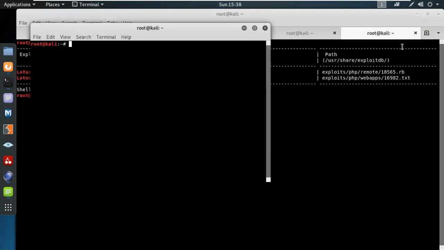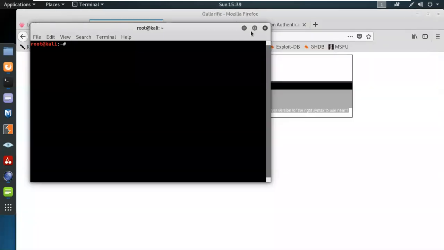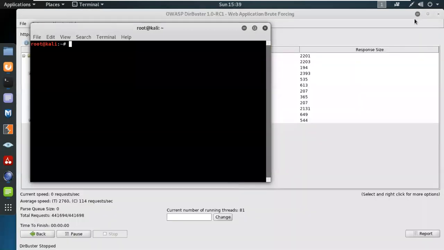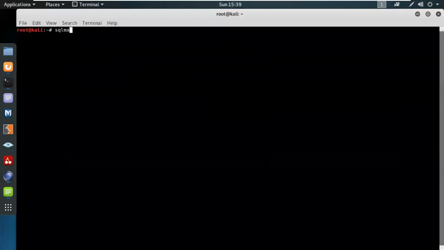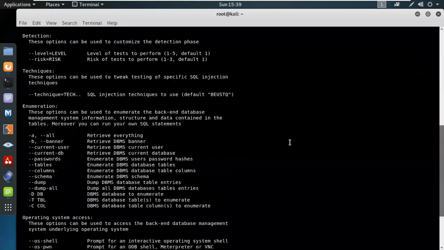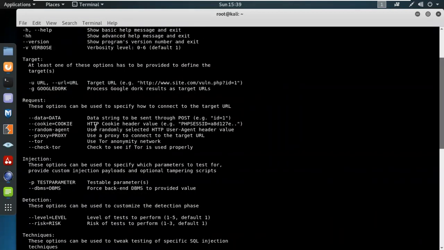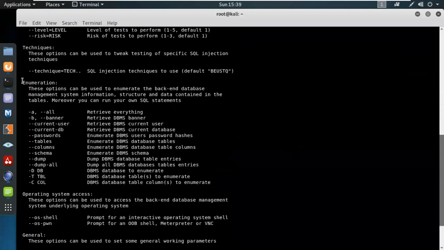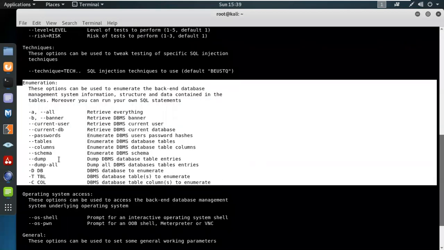So let's use SQLmap. We know the automation part. SQLmap is one of the best tools for finding SQL injections and enumerating the database services. Over here, we're going to use -u for the URL section. We're going to use some enumeration techniques to identify things on the server side. So we're going to use --tables and --columns to enumerate table names or column names from the database, and -D, -T, -C for using a specific database, table and column.